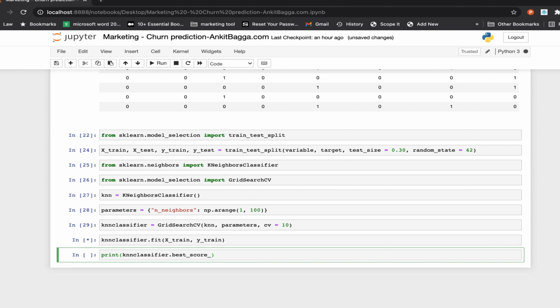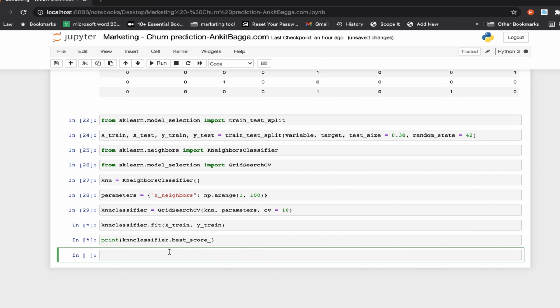I'm waiting for this to get over, and we should have this post that. I am also going to print the classifier best params.